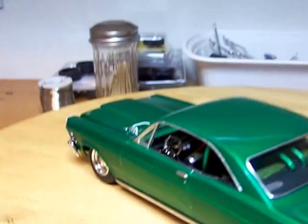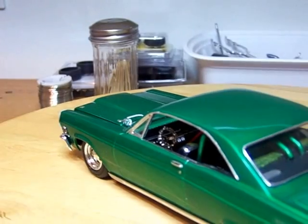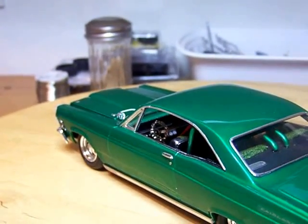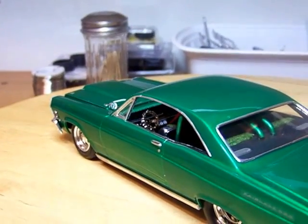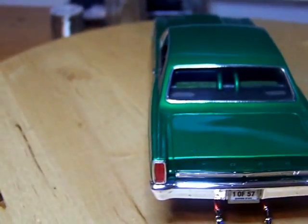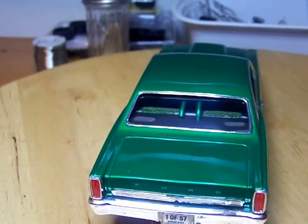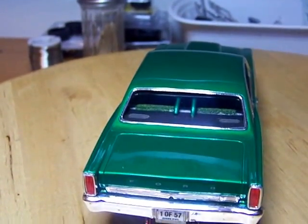As you can see, I don't know how well you can see, but there's my little chain link steering wheel. I didn't like the one that came in the kit. I just think it looked too dorky. Scratch built the roll cage and put photo etched speaker grills on there.